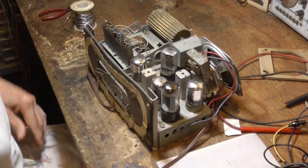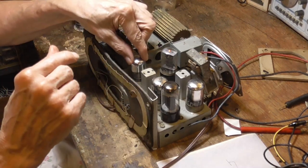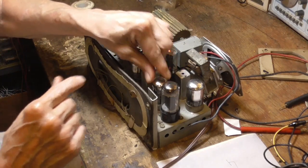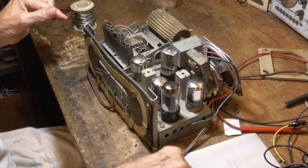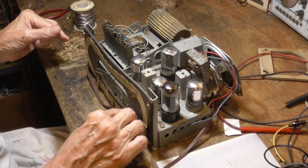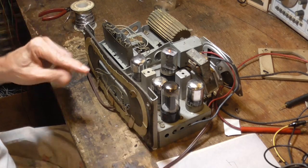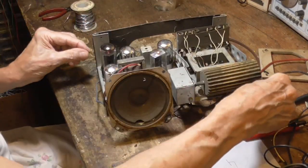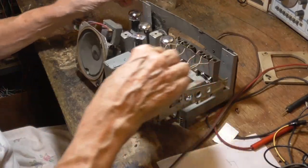Could be a bad socket. Now we can wiggle the tube and it doesn't make all that noise, and that one's good. Now when I touch the antenna, let's see if we can find a station. It could have been in trouble. Hey, hey, hey.